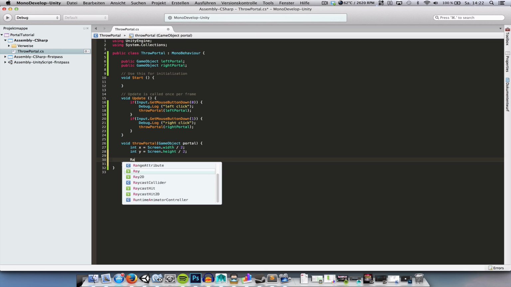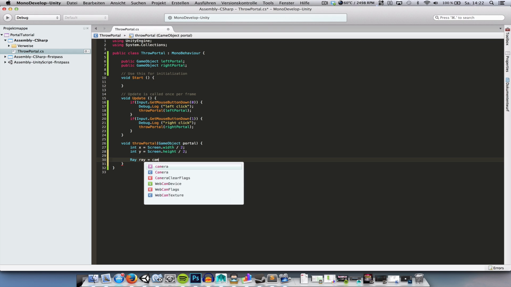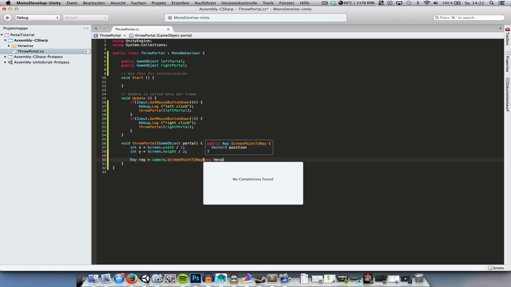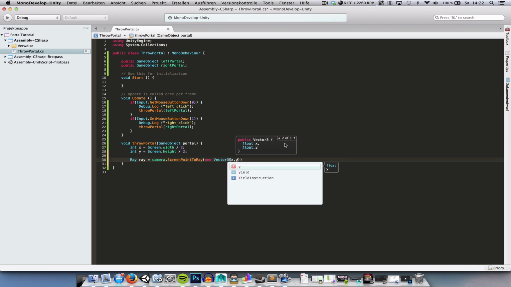Furthermore, we're going to need a ray. We're going to call that ray, and we're going to use a function called ScreenPointToRay, and it needs a position. So what we put in there is a Vector3, and we're just going to feed our x and y.